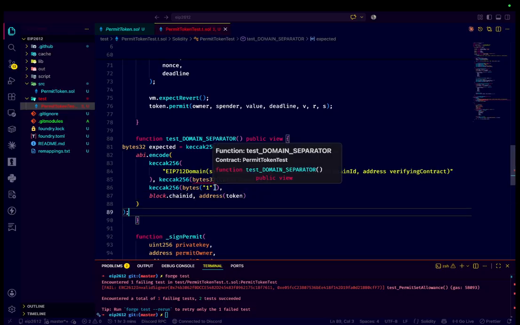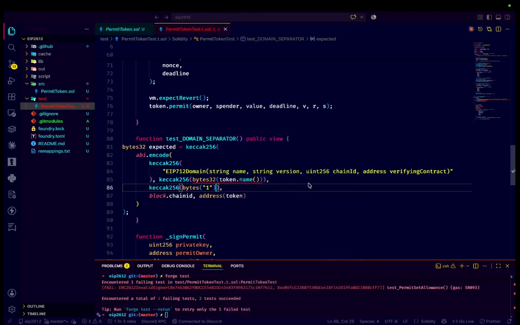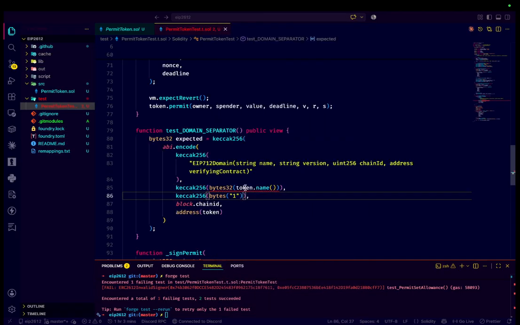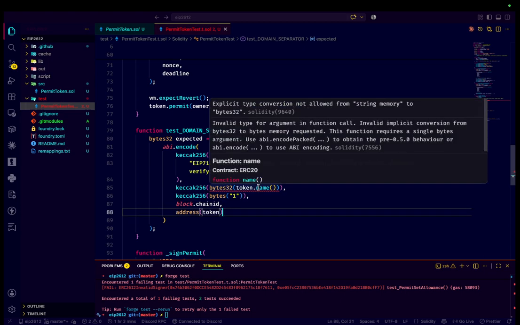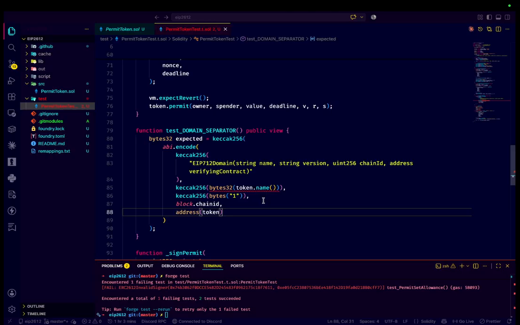We need to add this here, over here. And what is this error? It is giving us an error over here. What is this error? Explicit type conversion not allowed from string memory. keccak256 bytes. Yeah, it's bytes, not bytes32.